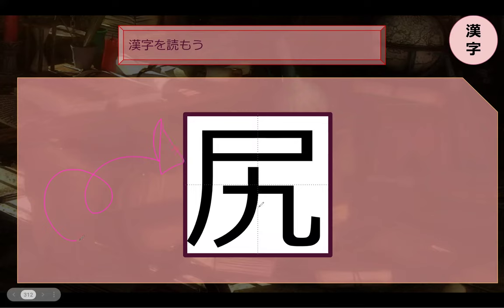How do you read this kanji? It has a nine inside of it. Shiri, perfect. Which is bump. It's your rump. Let's go read this example sentence. Majutsu shi no oshiri wa dekasugiru.